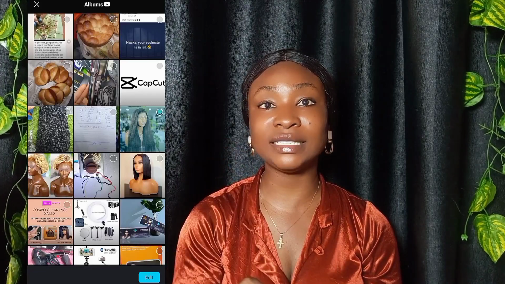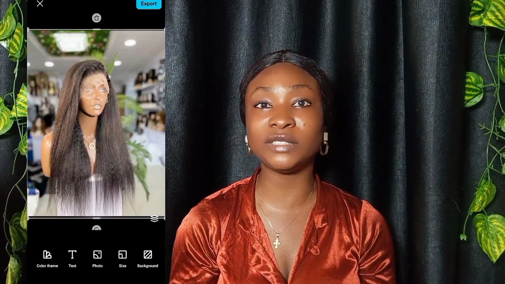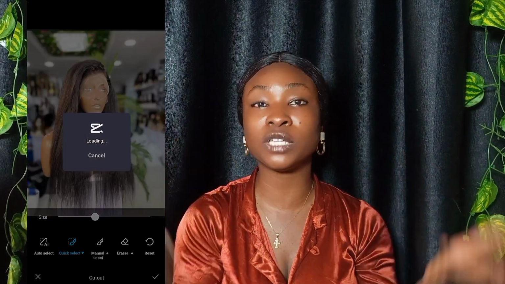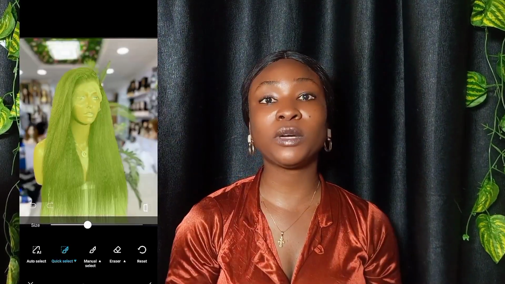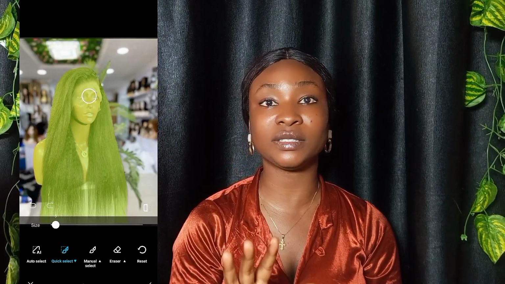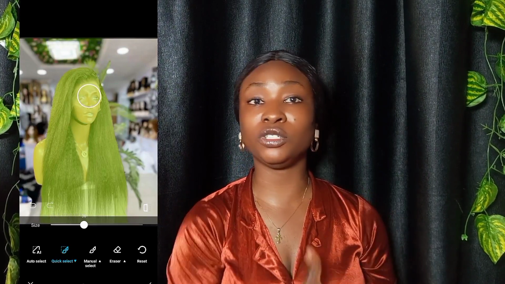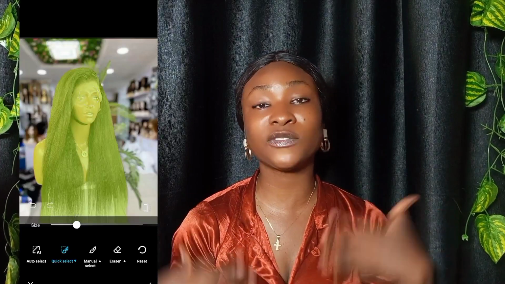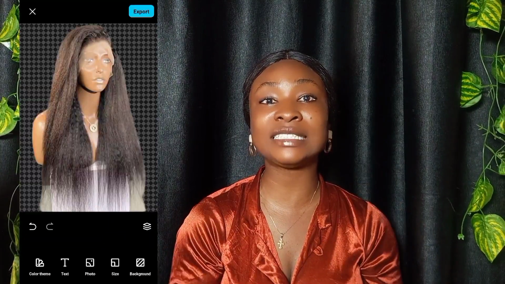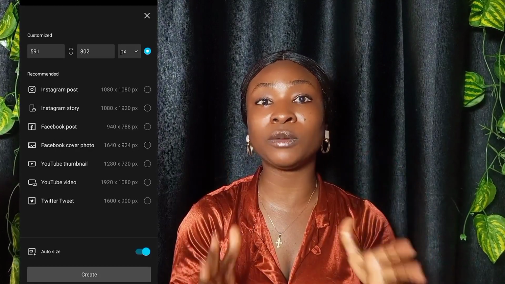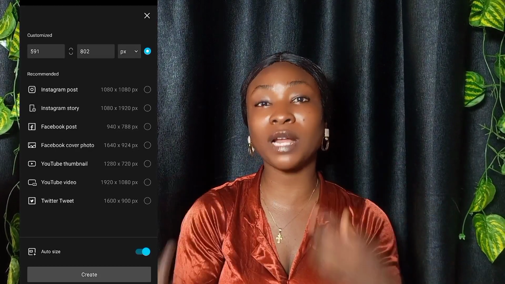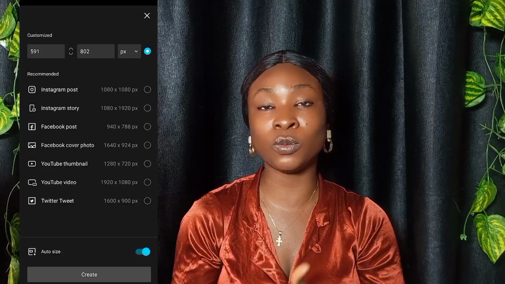When you tap on edit, it automatically selects your body frame. That is your picture, the picture you chose. To select the body frame, at this point you can play around with the size to match your taste. You can also play around with the options below to bring out the best for what you're going for. Also note that in those options you can resize the picture and the frame to match the social media platform you want to post it to. There's TikTok, Instagram, YouTube and the rest, so you can play around and match your taste.